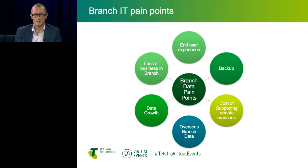The market is getting so complex. If somebody can tell me where their data is going to be in 4 years, I'll pat them on the back and say you're an Oracle, you're a seer, because nobody can tell me where their data is going to be in 4 years' time. Is it going to be in the cloud? Is it going to be 365? Is it going to be Google? Is it going to be data center? Is it going to be mobile? Is it going to be a tablet? Is it going to be out in the branch? Where's it going to be? Where do you need your data to be?